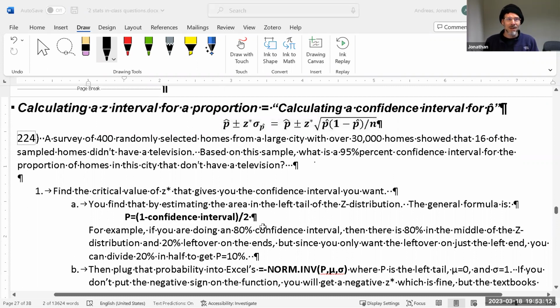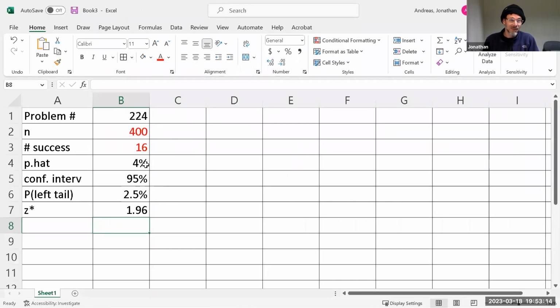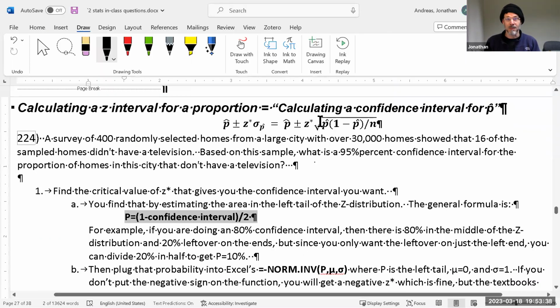The idea here is that this time we got 4%, but each time you take a sample, it's going to be sometimes a little bit more than 4%, sometimes a little bit less than 4%. What is going to be the average variation in the sample proportion? And that is called the standard error. And there's just this magic formula we have for that, which is here. It is the square root of p hat times 1 minus p hat over n.